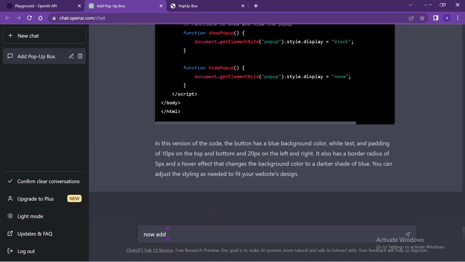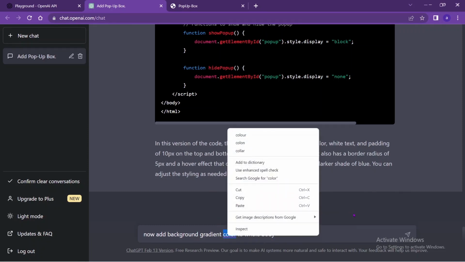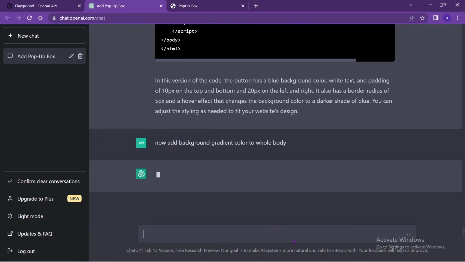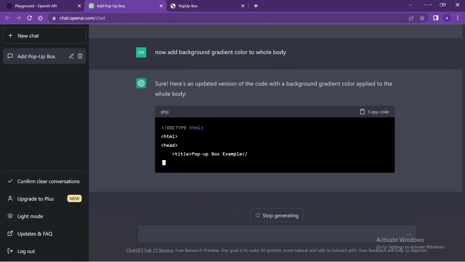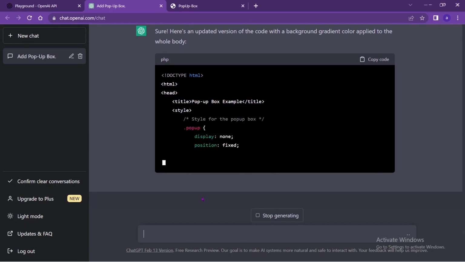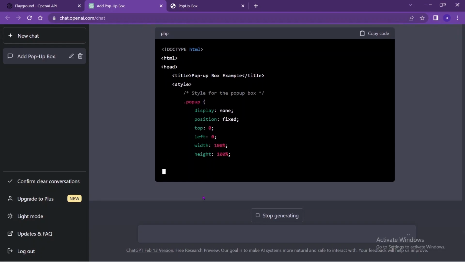So now let's say we have not added a background. We can do this ourselves, but I want to show you how you can do this with ChatGPT. You can also opt to include all of these changes in one prompt so that ChatGPT can do all of these things at once. But in this case we will not include this. Then we are going to tell ChatGPT to do this for us, but also you can see that because this is an AI, it is not 100%. It is going to create as we want, but that's why we are going to make some simple modifications. So now we want ChatGPT to add a background gradient for our body.